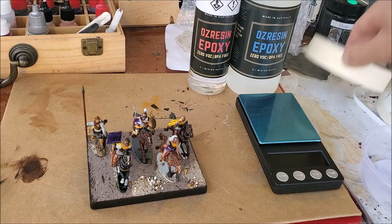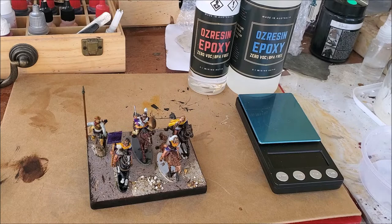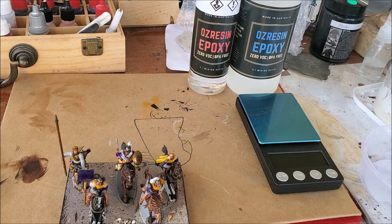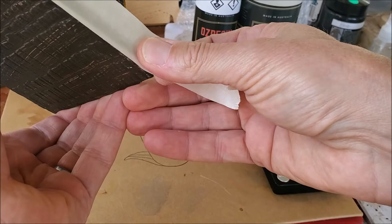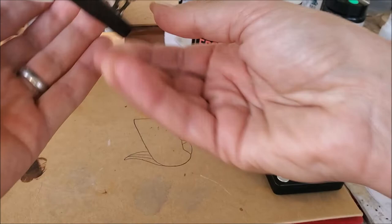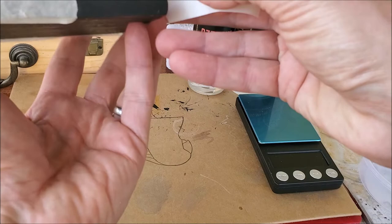The key thing here is to have some sort of frame around your unit so the epoxy doesn't spill out. I'll use good old masking tape. The key is to get one long piece that wraps around very tightly with no gaps. Start at the front — you want one piece that goes all the way around, very nice and tight, particularly at the front, since a small spill at the back isn't a disaster.